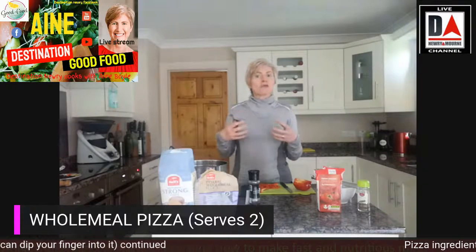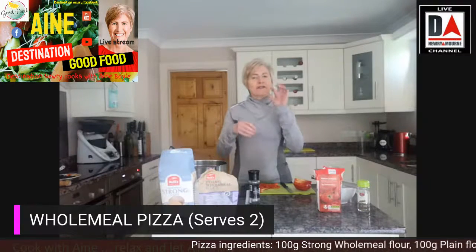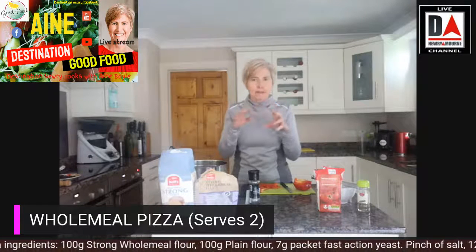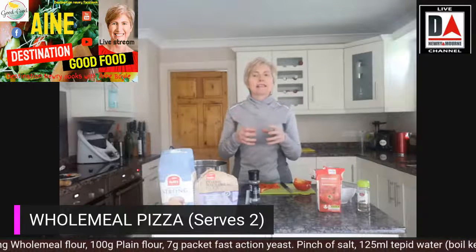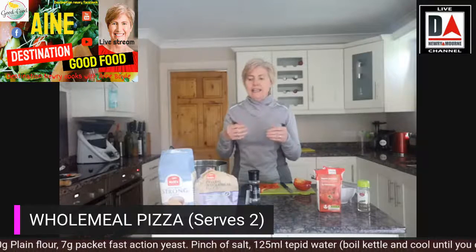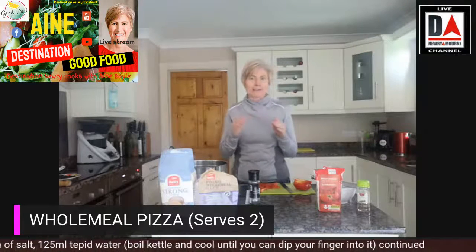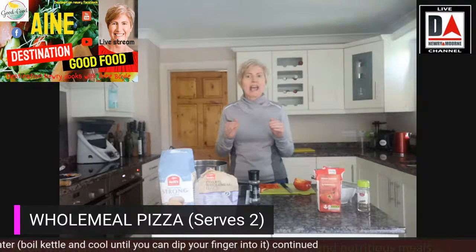Now, this dough is slightly different than your normal big puffed up dough in that it's a fairly thin base and comes out more like a crispy base. But what it means is that you can make it, cook it, and have it on the table in less than 30 minutes. So we like that midweek, means we're not stuck in the kitchen, and a cheap and cheerful meal. So I'm going to get going and show you how to make the dough.